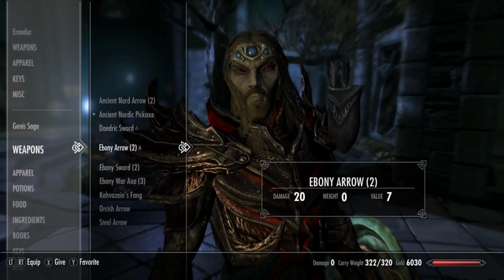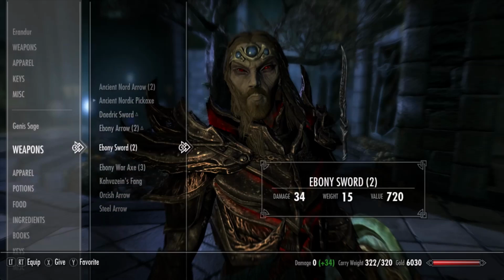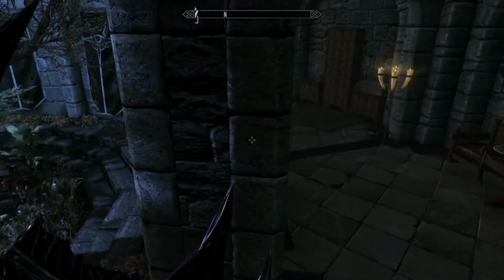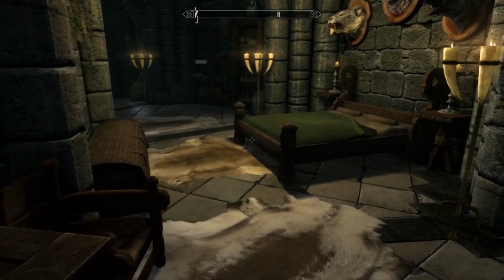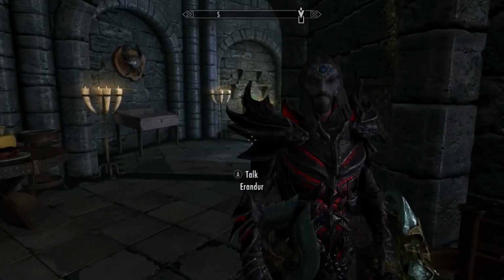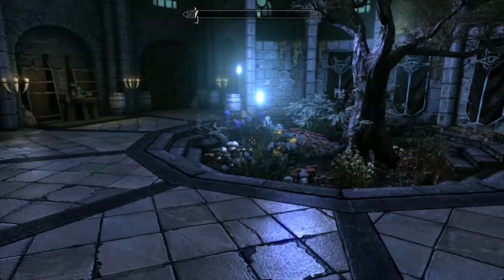How about you take these? Oh, you know what? That's what I'll do. Okay, we don't need these two ebony swords. Alright, so that's what we can do to lighten the load. I'm gonna keep all those ebony weapons except one ebony war axe. I'm just gonna drop off in the chest here. This ebony war axe, I'm going to turn into a Daedric war axe and give it to Arniel.